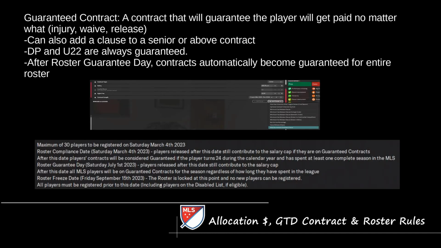Okay, guaranteed contracts. Basically, it's a contract that guarantees the player is going to get paid no matter what you do with him. If he gets injured for the rest of the season and you put him on the season ending list, he will get paid. Other players get paid, but not their full contract. Think of it like buying disability insurance at work. All right, you have long term, you have short term. All right, guaranteed contract is pretty much long term, you get 100%.